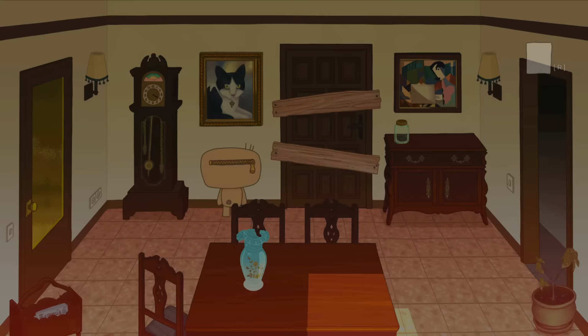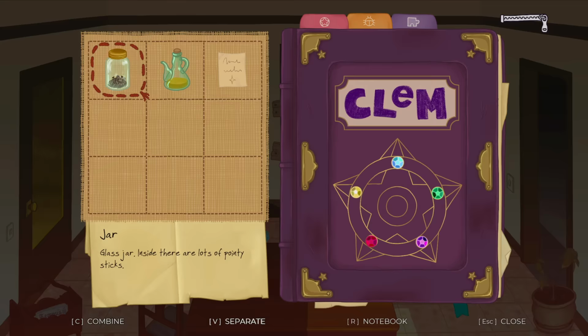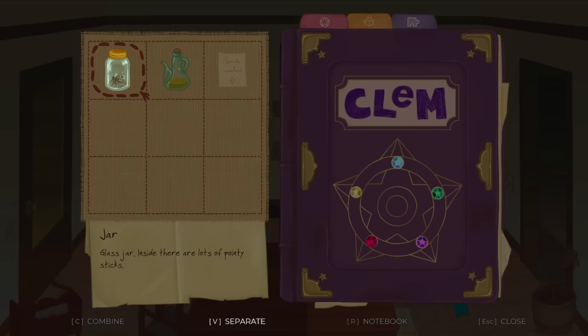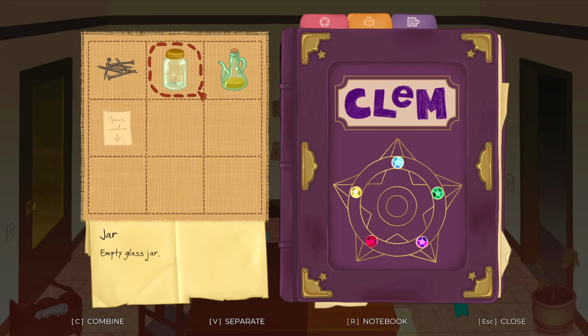This is all blocked. Definitely not. We don't note that down. What's that? Hold on. The jar of... Oh, here we go. We're actually getting taught about separating things. Inside, there are lots of pointy sticks that look suspiciously like nails. They're like pointy metal sticks. They prick, but they don't hurt. And of course, we've got this empty glass jar.